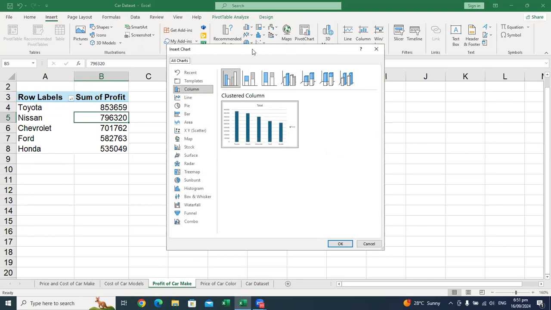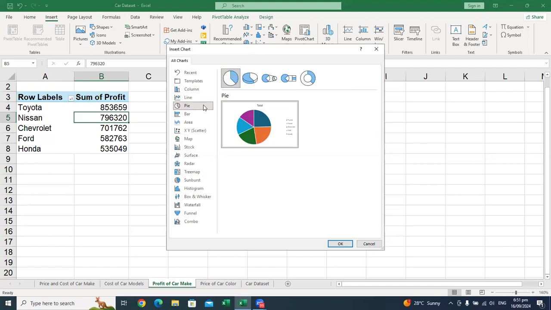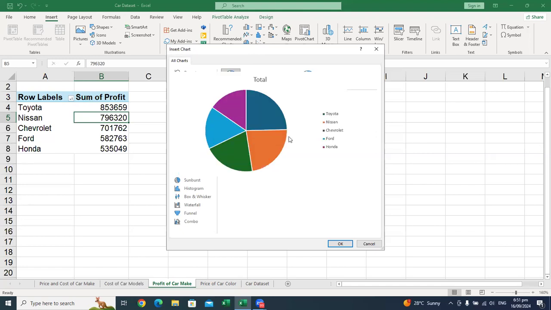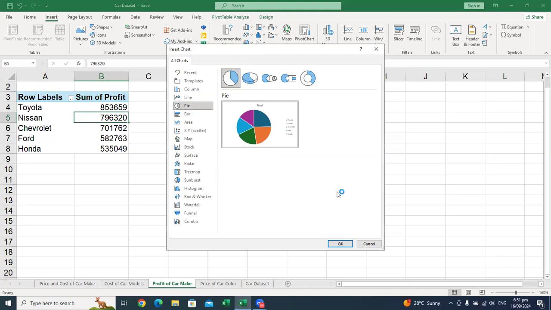What chart can we actually discuss here this time around? We have the pie chart up next, which is here, pie. Most of us will be familiar with this, but we are also going to do it for the sake of everyone. When you click on your pie, you can see it has already shown you a sample. A pie chart gives you information based on a huge circle, and then it divides it into sections, into slices. It divides it into slices according to the numbers.